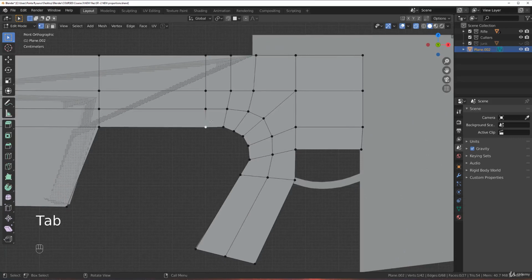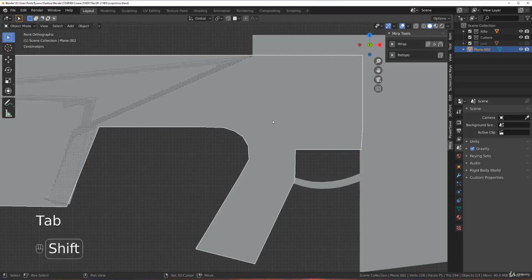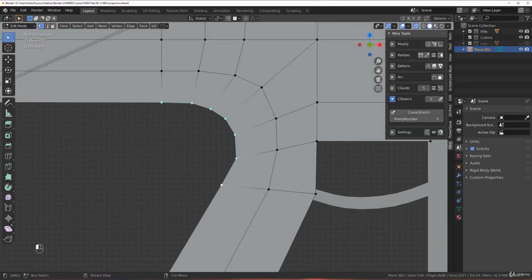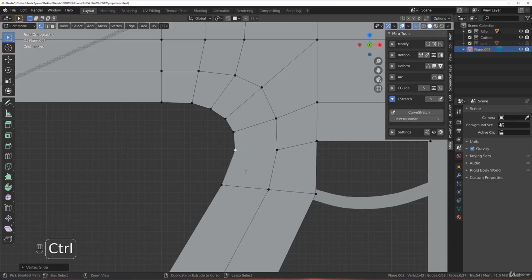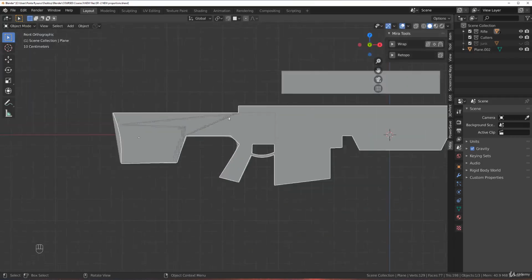And we're gonna use mirror tools here to make it more round. So go to N, curve stretch, and now we're gonna change this number to 5 and click left mouse button. And this should be fine. This is a little bit steep, to be honest. I want to make it a little bit more gentle. So what I'm gonna do is I'm gonna simply do something like this and introduce one more edge in here and move this one a little bit deeper and run mirror tools one more time. Okay, all right, perfect. So we got this shape, right?